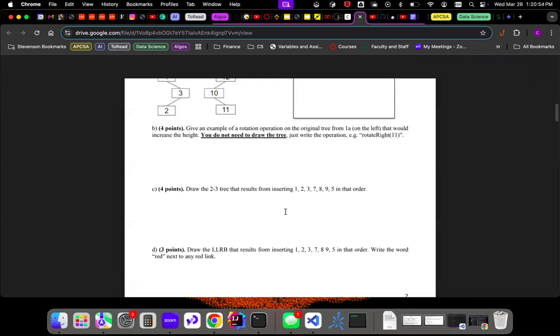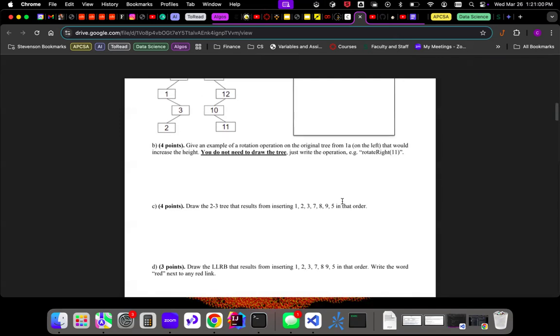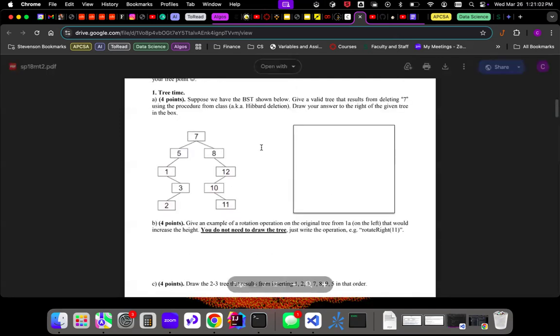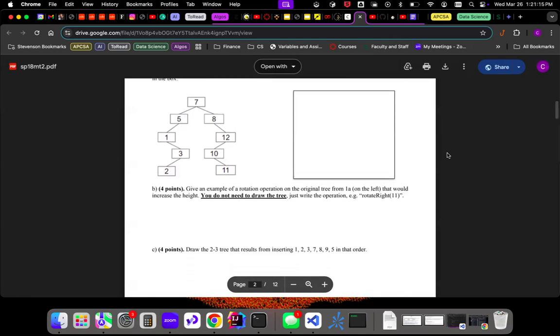Draw the 2-3 tree that results from inserting 1, 2, 3, 7, 8, 9, 5 in that order. We'll do that one too. So do this one first. Question 2 is our Hibbard deletion on this thing, and then question 3 is draw the 2-3 tree that results from 1, 2, 3, 7, 8, 9, 5. Hibbard deletion is the one where we swap things around.